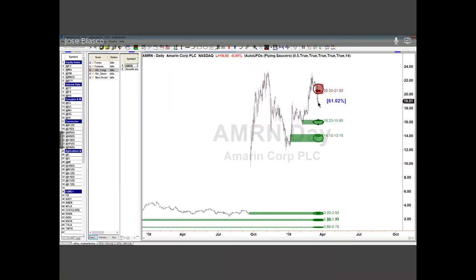So we may have new green UFOs form, and this thing comes back up because this is a market in an uptrend, or maybe it has to fall all the way to the next green UFO before it bounces. And if that one doesn't work, then maybe the next one will push it. So again, every one of the UFOs has a statistical 61% probability of pushing it up.